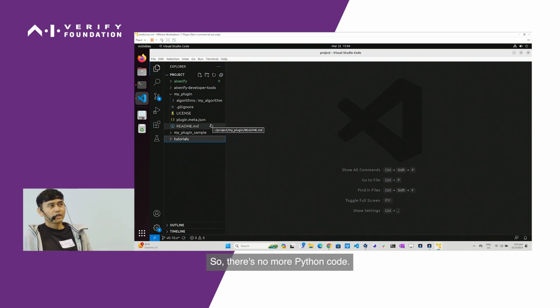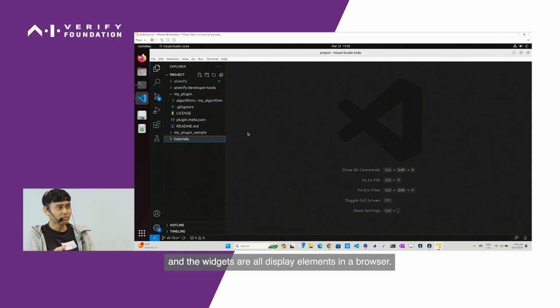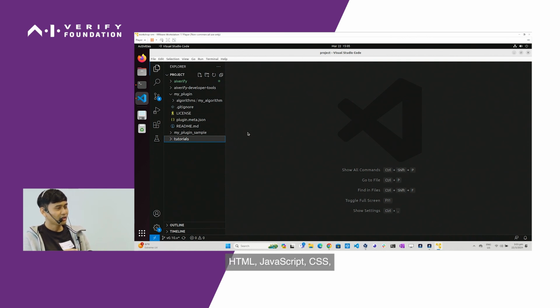So there's no more Python code. The AI Verify portal, you've already seen, runs in the browser. So if it's in the browser, the input blocks and the widgets are all display elements in the browser. That basically means HTML, JavaScript, CSS, but we won't really do so much of those.